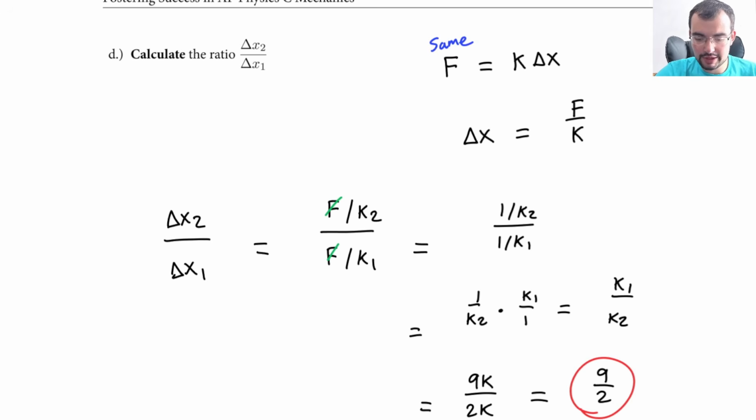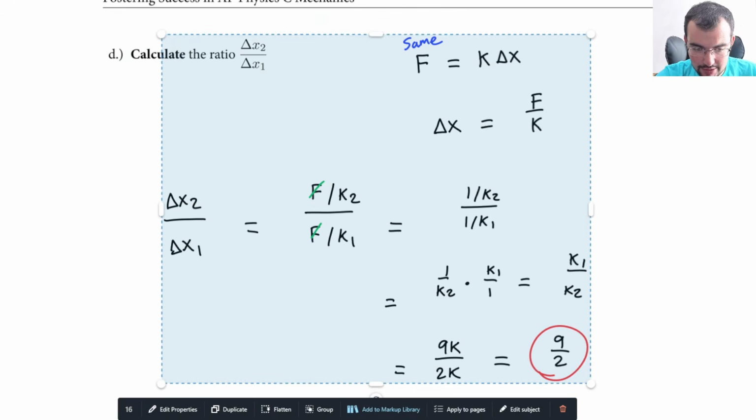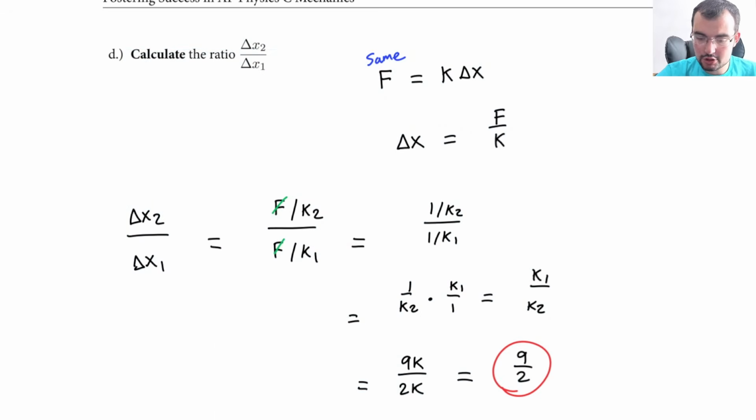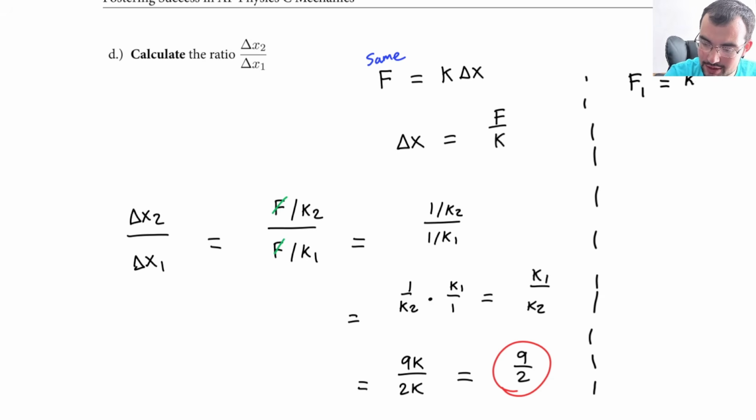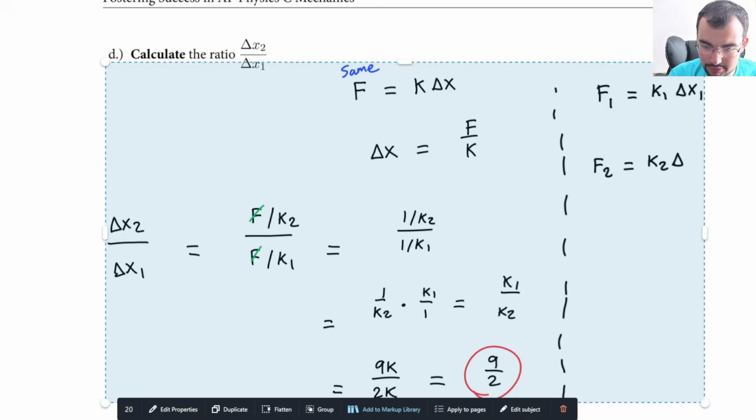This is the official way that some people prefer to do these ratio questions. This usually isn't my favorite style. I'm usually more of a multiplier person. If I were to show you how I would have personally done this with the multipliers, we can give ourselves a little space here. I would have said that I need to create the same force F. I would have said that F1 equals K1 times delta X1. So then my F2 would be K2 times delta X2. So let me scoot this over, make sure we can see it and read it.